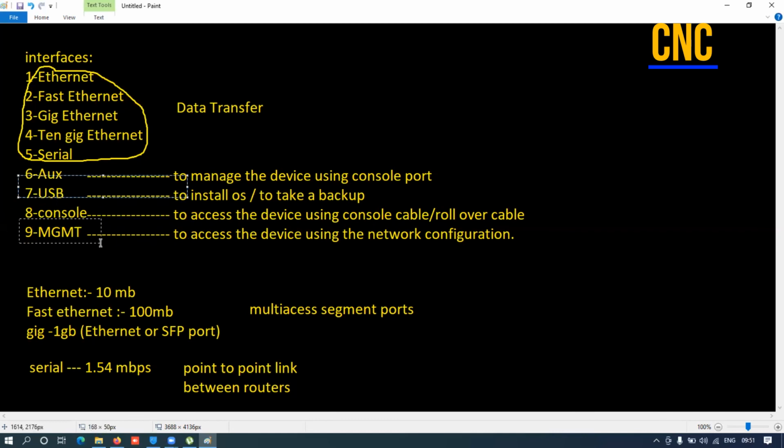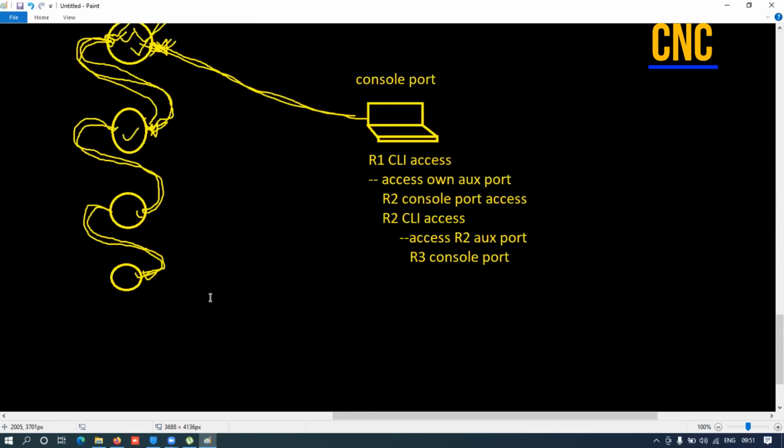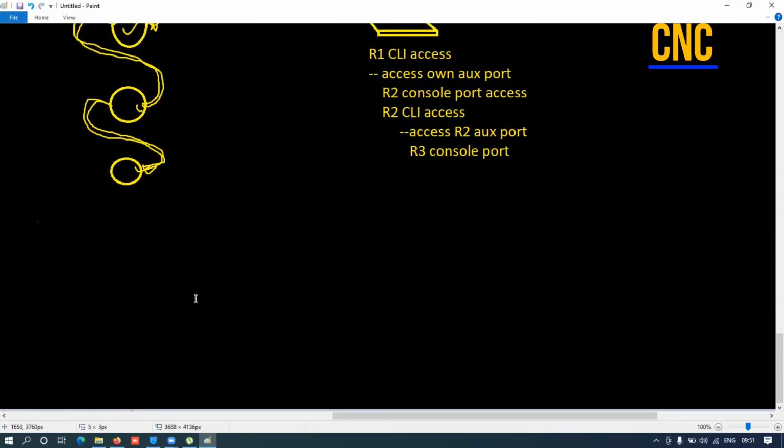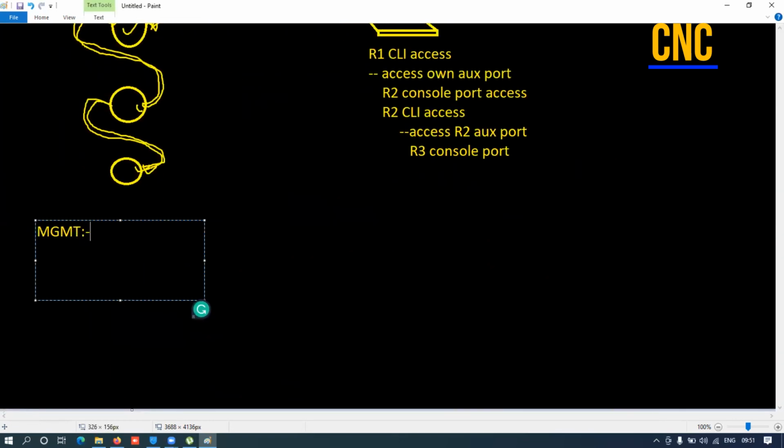Now finally, let's talk about the management. When we see this MGMT port, this management port we use to access the device using a remote access method.